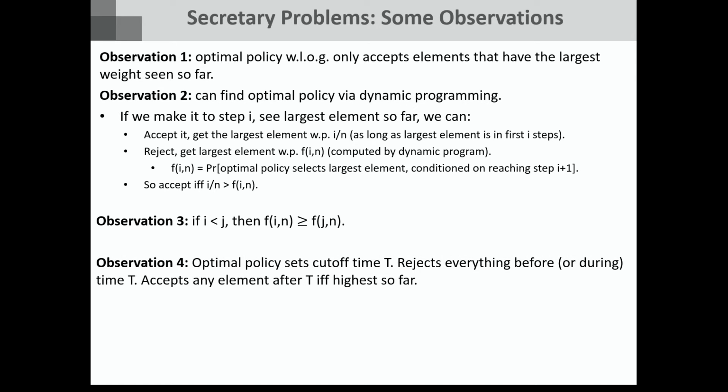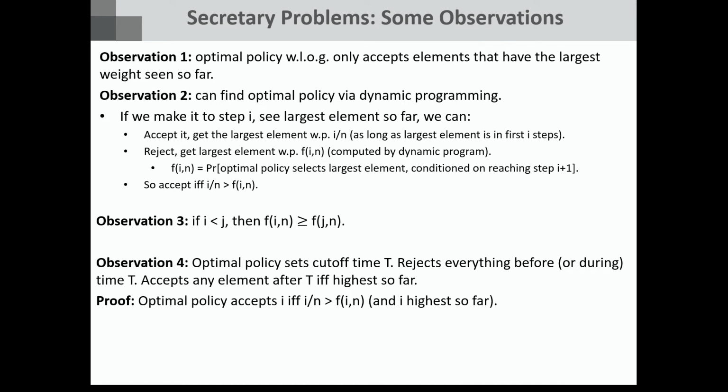Okay, and the last observation I want to make, and this is the key one that I'm going to keep after this slide, is that now we can say much more about the optimal policy than just that we can find it by solving a dynamic program. The optimal policy has the following simple format. It's going to set some cutoff time, t. It will reject everything before time t, and it will accept any element after t if and only if it's the highest element we saw so far.